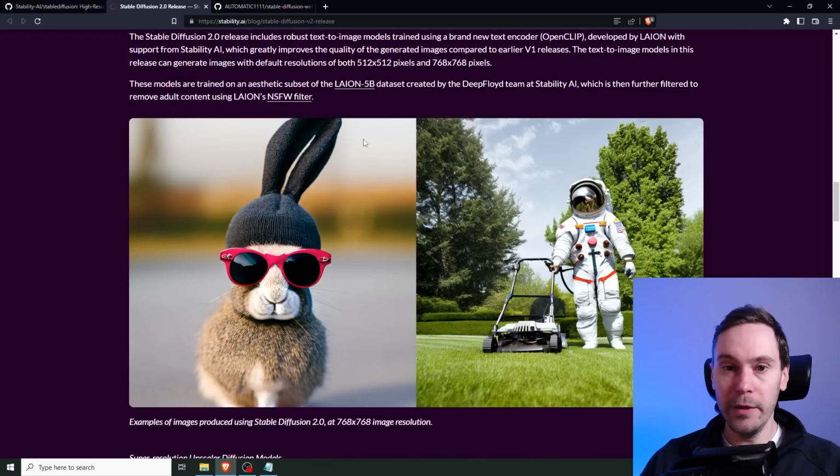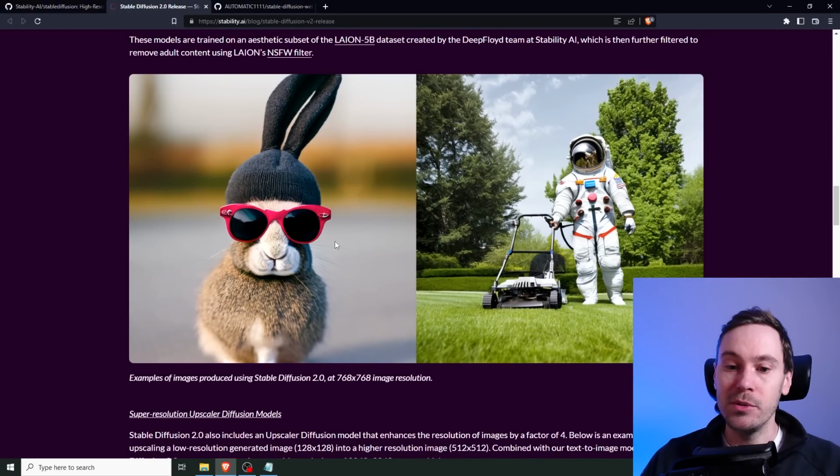I think generally for professional use, which I use the AI for mostly, this is actually a good feature, because there's been some sort of limitation on what you can do, especially in a professional environment. For example, doing YouTube or streaming, you can't live render anything because anything can pop up. You're just going to get banned. That's not great. Yeah, so here are some examples of images produced in the native 768 by 768.